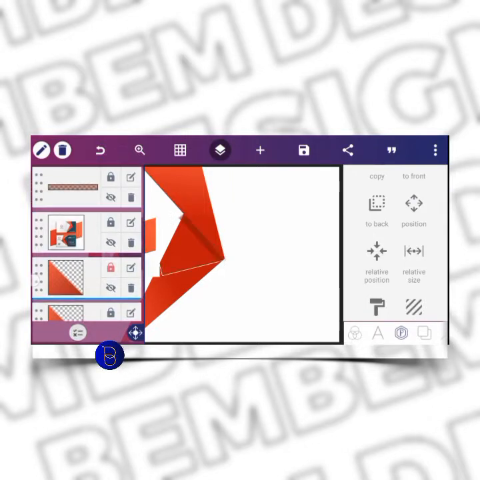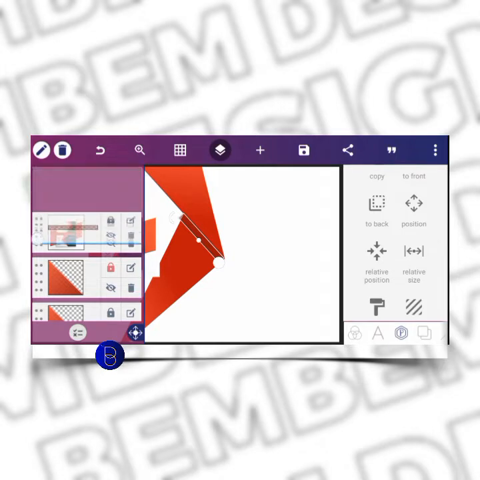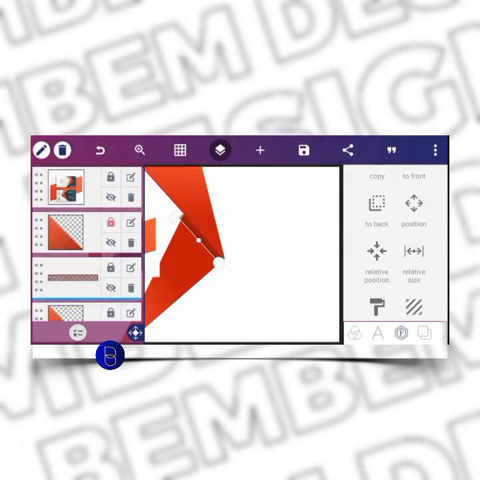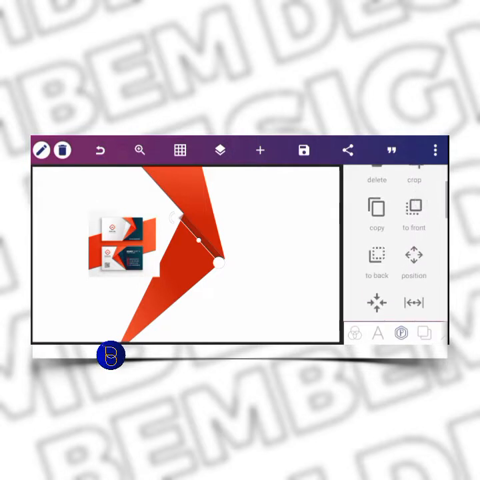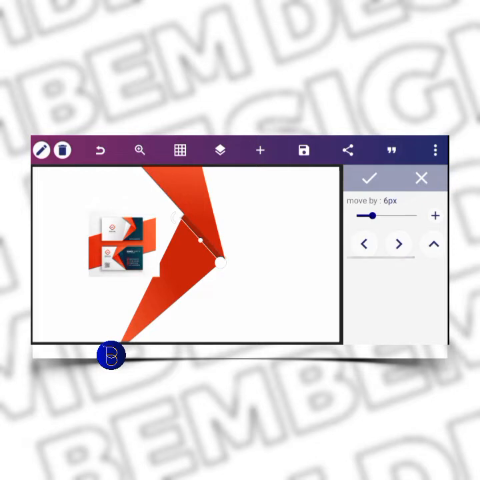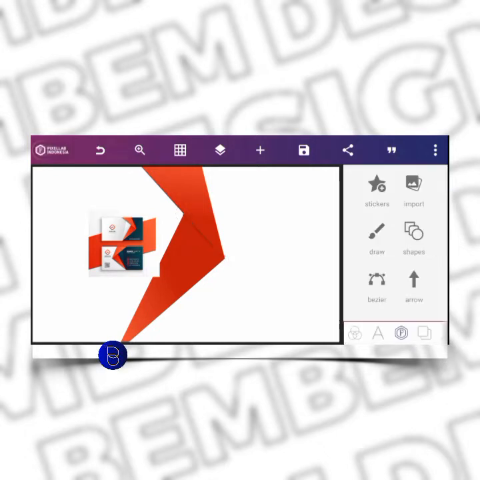So on my layers, I'll go and bring this in between the two triangles. So I'm using my position to position it properly.